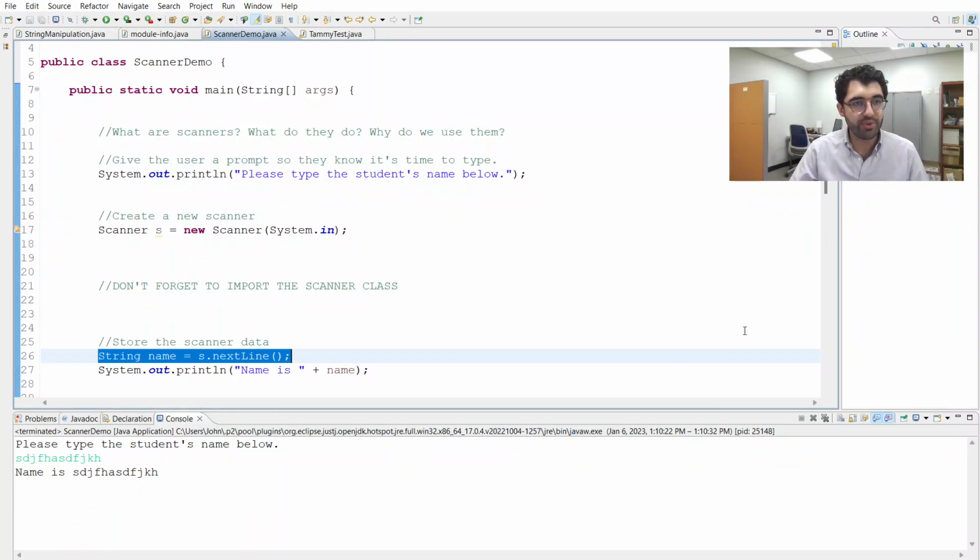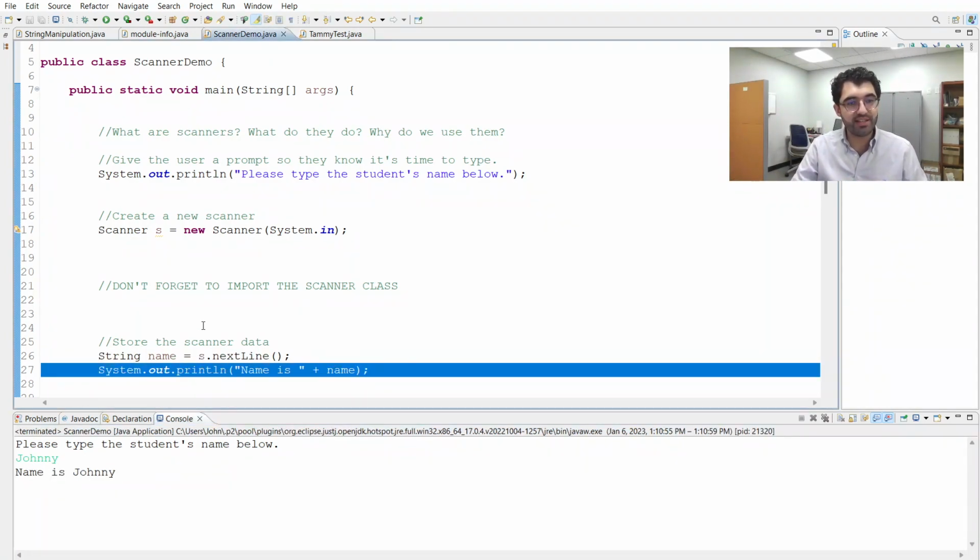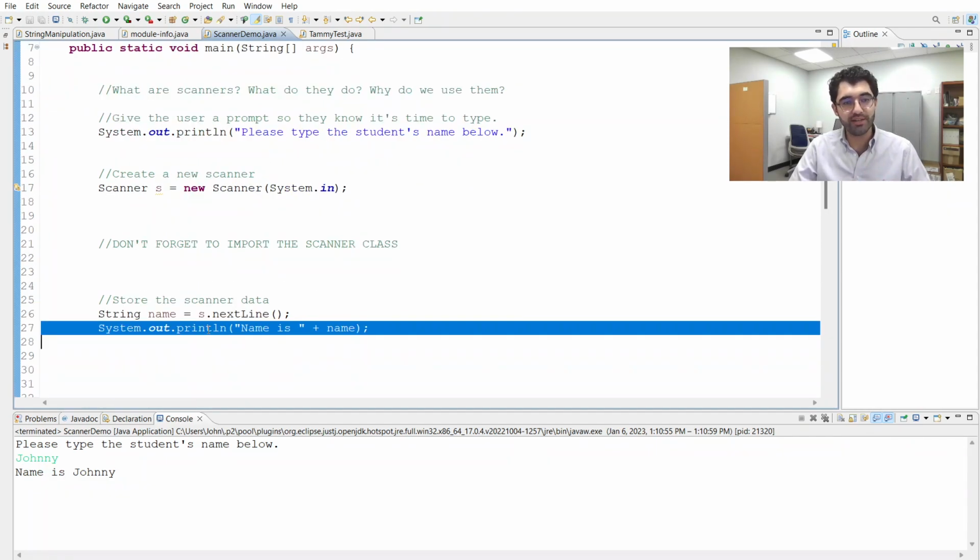Let's try that again, but with a more reasonable name than that random string of characters. Let's say Johnny. And then it says name is Johnny. That's this line right here that says System.out.println, name is, end quotes, plus name variable, and that variable name has been set to Johnny, so it's going to print out name is Johnny.